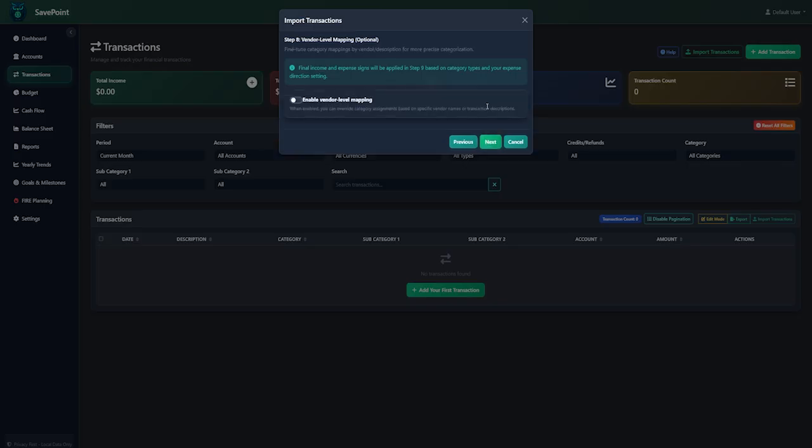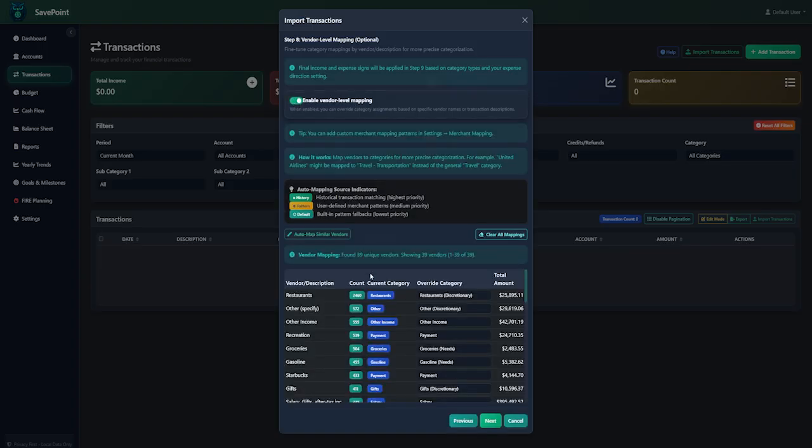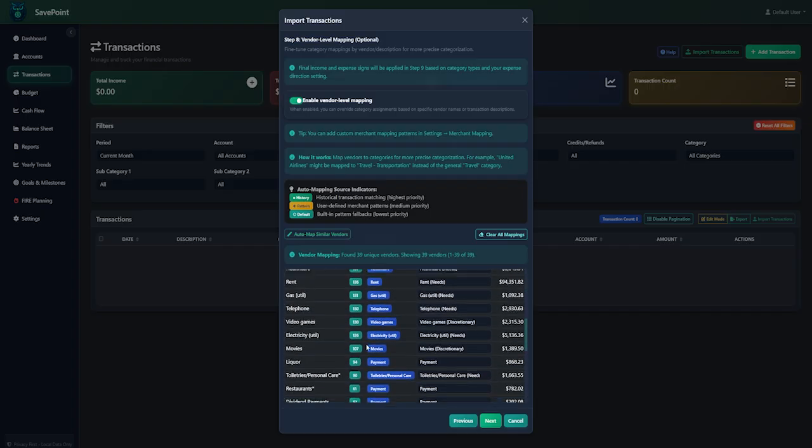So let's click Next, and here we're almost home. Next up is the vendor level mapping feature. This is an optional advanced step. We're going to check this on right now so you can see. This allows you to get a little bit more granular and specific. For example, maybe you mapped all Lucky Ramen restaurant purchases to restaurant. But here you could specify that one specific Lucky Ramen purchase was for recreation or for travel as opposed to restaurants. You could usually just skip this step, but this does give you some more advanced and granular control. And this will supersede your category mapping from earlier.